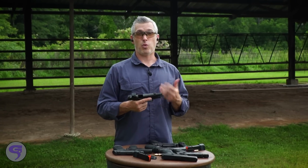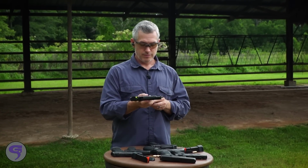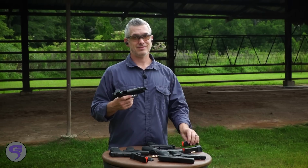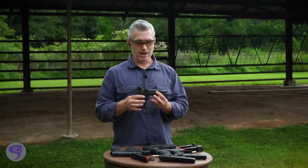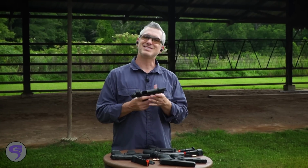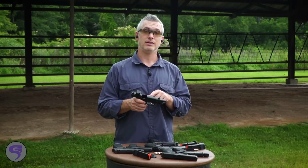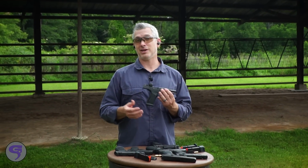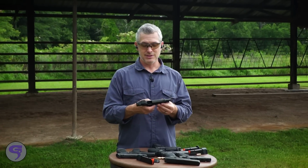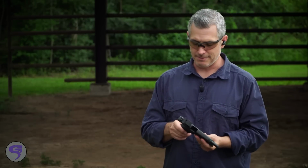It's also 23 ounces with an unloaded magazine in the gun. So it's not a heavy gun. It's not a chunky gun. It's kind of trim, sleek, but still holds lots of ammo. If you're interested in pistol shooting, like competition shooting, this could be a really good fit because you already have two 21-round mags. I love that that's coming from the factory. You're not going to have to deal with base pads and all that.